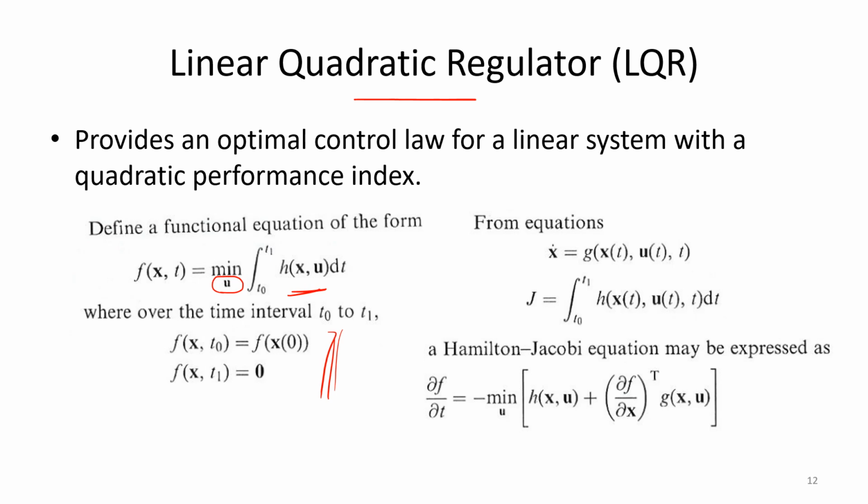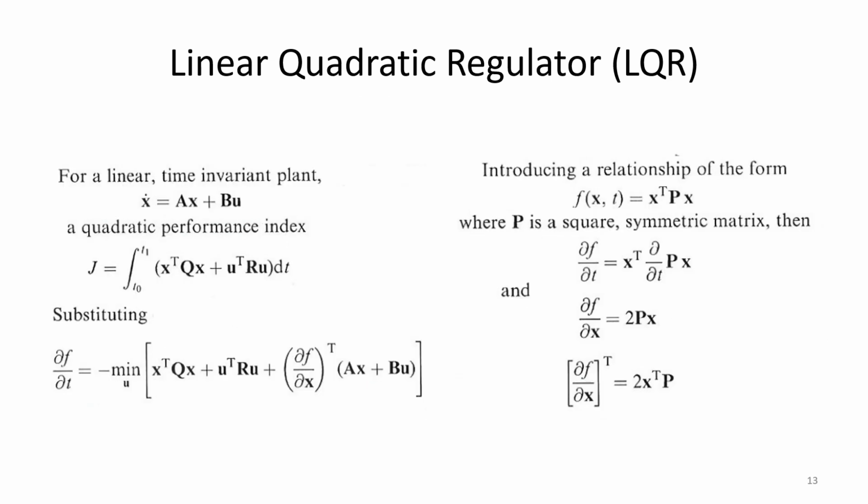So this is the normal equation. So here we are going to use the objective function as the Hamilton-Jacobi function. We are going to use this function. This is a famous one. Okay. Then in this equation, I'm going to substitute the system. So the system is x dot equal to Ax plus Bu, and then we know the quadratic performance criteria. This is the matrix we are going to work on, and then that J has to be substituted here. So here this is our function. This function has to be minimized. Okay. So how are we going to relate these two?